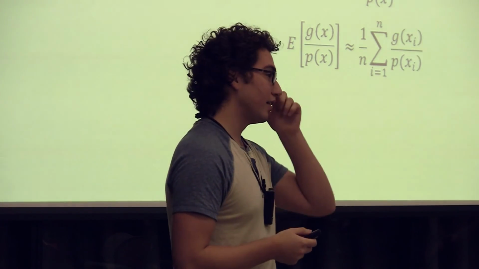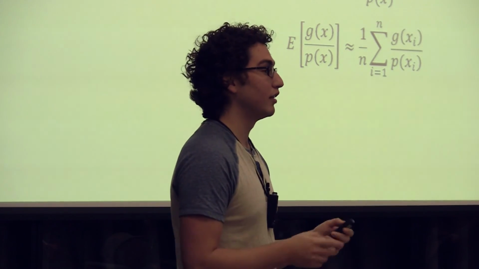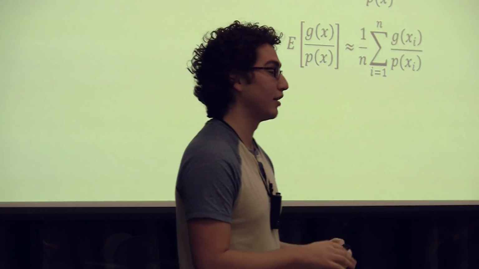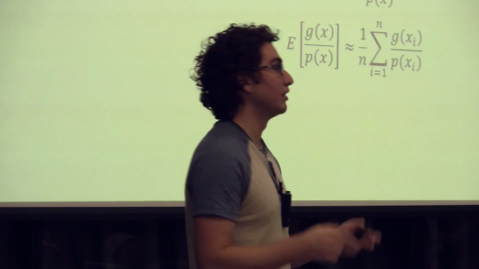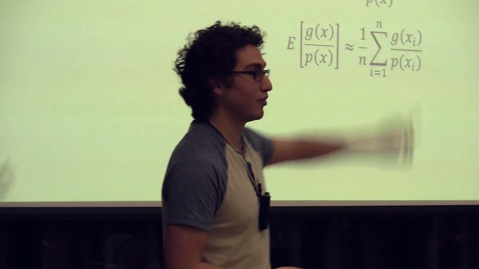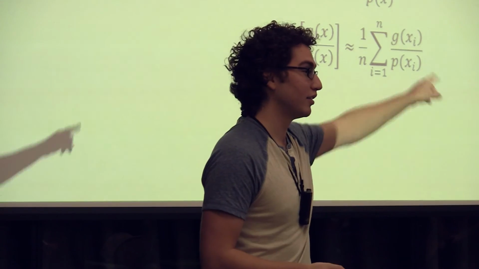But the next step after that would be taking into account knowledge about the whole scene. This is just taking into account your surface and the BRDF. But if you know things about the scene, like there's a whole bunch of bright stuff over there, you want to try to bias your sampling over there.